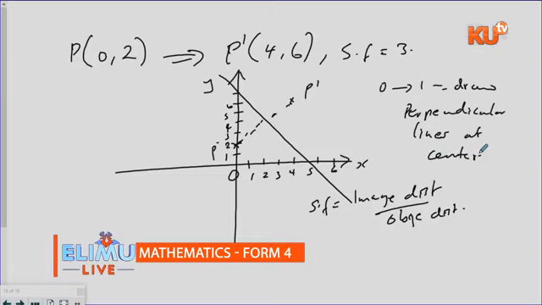And so in this case, we have only 2 points, that is the point P and P prime. So if we join this and draw the perpendicular bisector, we only have one line. Now, this distance has to be equal to 3 units, the image distance over the object distance. So for us to be able to obtain the image distance and the object distance, the center should be away from the object and the image. And so it should be this number of units, and these units are on the x-axis.